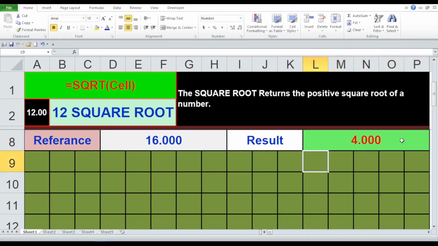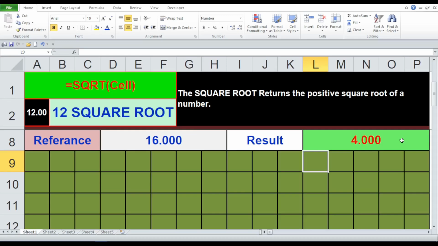will return 4. The SQRT function has many practical applications, including geometry, calculating the hypotenuse of a right-angled triangle using the Pythagorean theorem. Physics, solving equations involving distance, velocity, and acceleration.